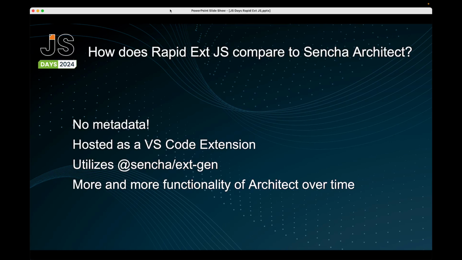But one of the challenges of Sencha Architect over the years, and it's been around a while, is that it uses metadata to control and to keep track of what you're doing in the tool.